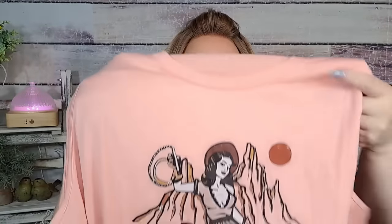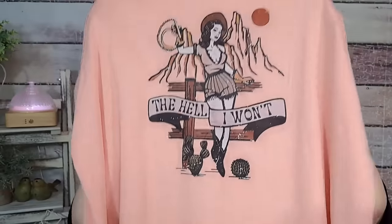This is probably another tank top — $7.19, got it in a 4XL, color is pink. It feels a little sticky with the graphic on it — I'm not sure how long that will last — but it says 'the hell I want' with a cowgirl graphic on it. I thought that was cool and I love the color. Hopefully it fits. $7.19 for that one.